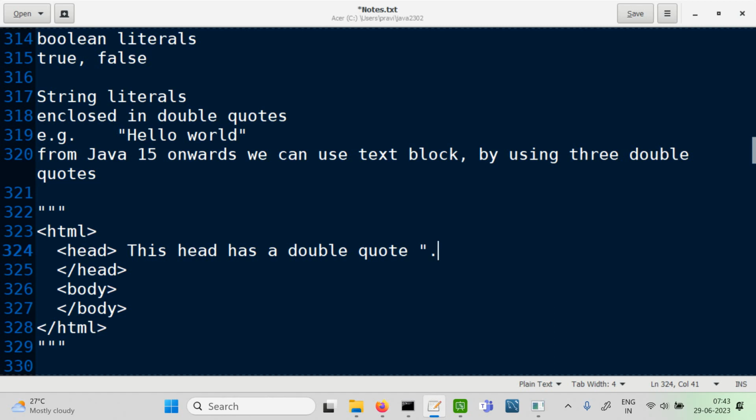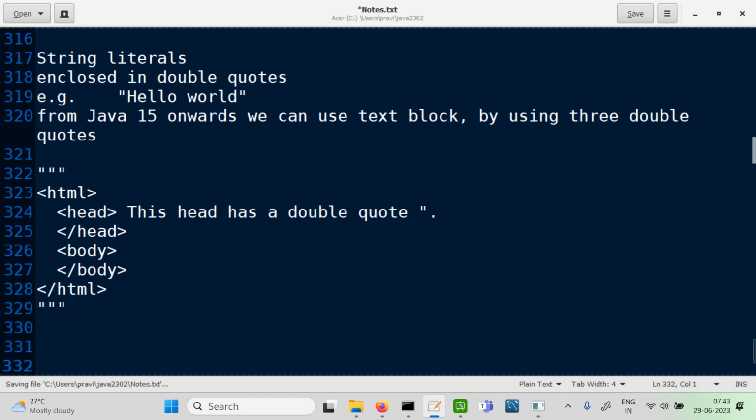So this is allowed. We call it a text block, which is in triple quotes. This is also a string literal, a string constant. You could include quotes, we don't need escaping. That's the main idea here. Any indentation will all be as it is. I just wanted to show this text block for string constants.